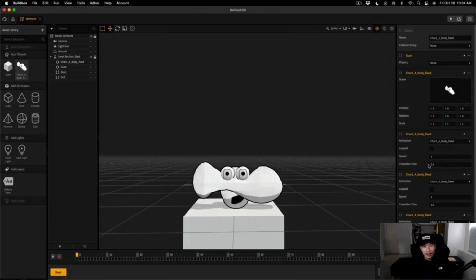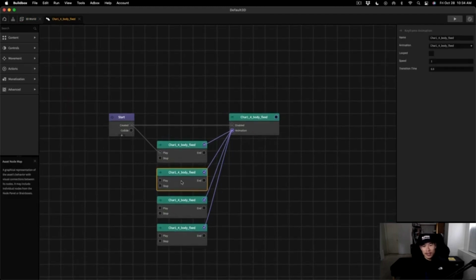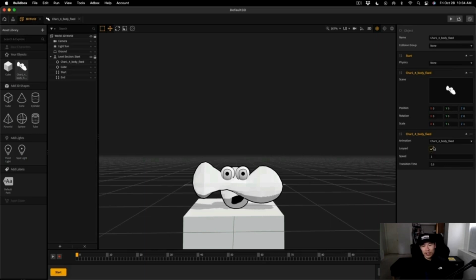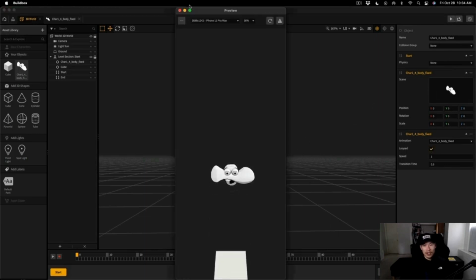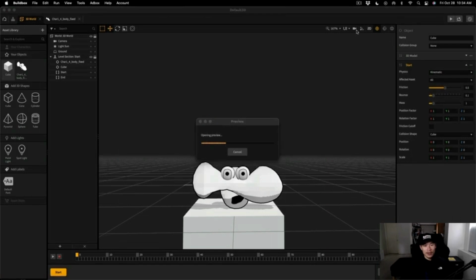I click the character and there's 4 keyframe animations, which is incorrect. They all have similar names to how we saved the file. I just delete the last 3 and then double check if this is correct. Also check looped so that our animation loops, and click play. We forgot to change the cube from dynamic to kinematic. Click play again, and you can see character 1.4, the Nosestache Guy.